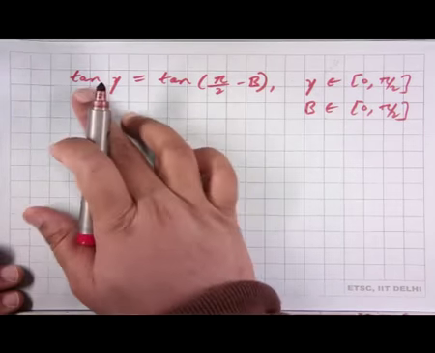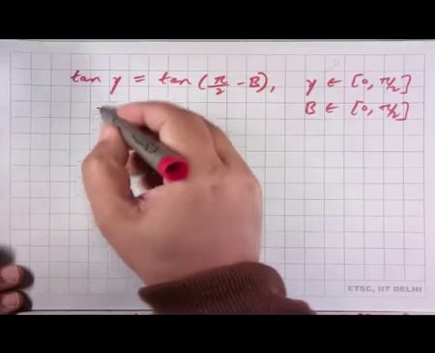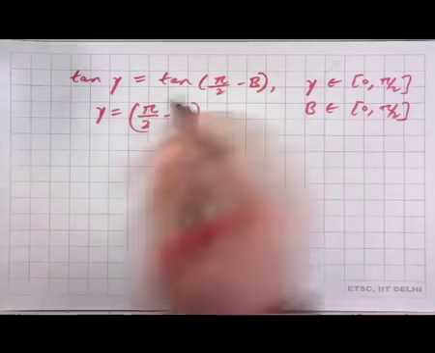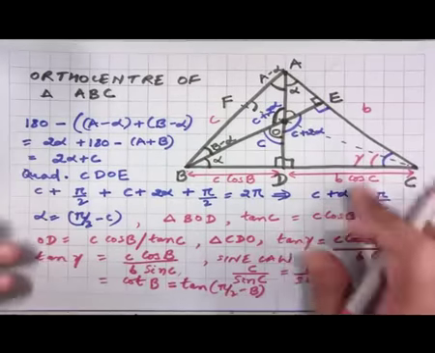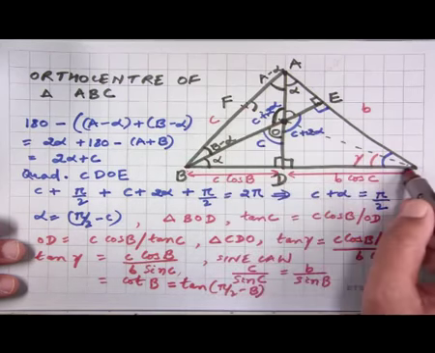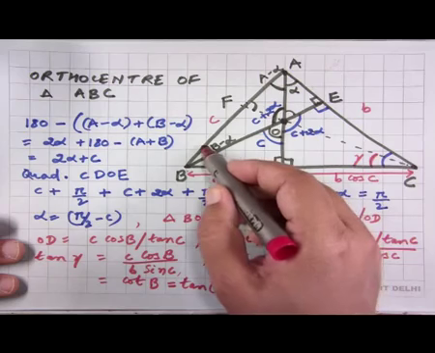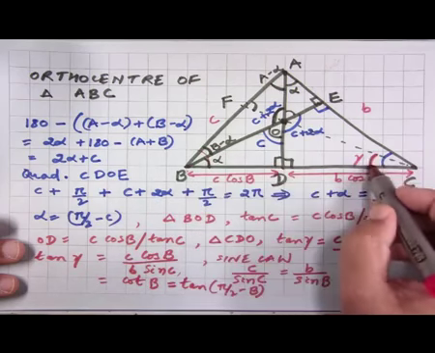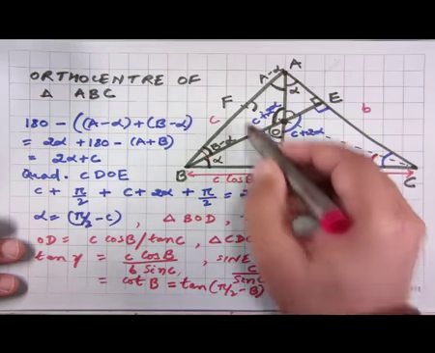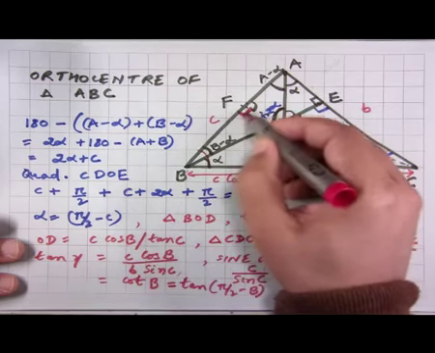And therefore, because the tan function is a monotonically increasing function in this range, it is implied that gamma is nothing but equal to pi by 2 minus b. So, since gamma is equal to pi by 2 minus b, if you look at this triangle FBC, then we know that this is pi by 2 minus b, this is b. So, the sum of this entire angle and this angle is already equal to b plus pi by 2 minus b, which is pi by 2, and therefore, this angle, the remaining third angle of the triangle FBC, has to be pi by 2. So, this has to be pi by 2.